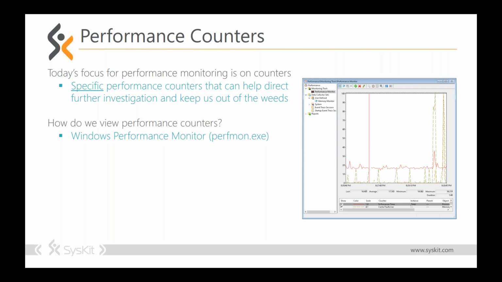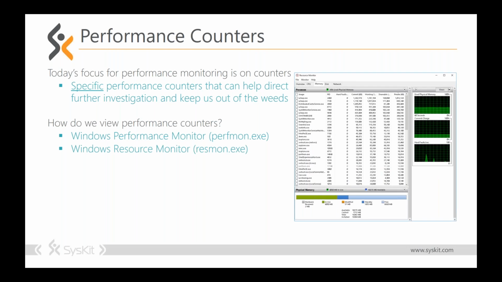Perfmon certainly does what it needs to do. I always had trouble visualizing perfmon data. I'll typically take it out of graph view and switch it over to kind of a report view to monitor performance counters. Since Windows Server 2008, we have the Windows Resource Monitor.